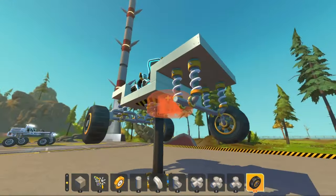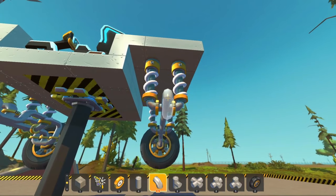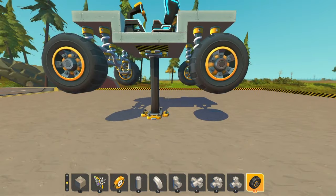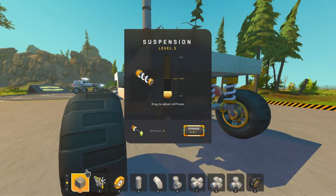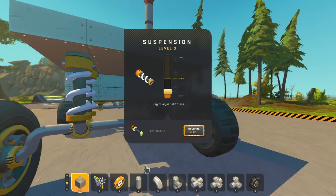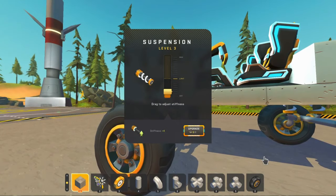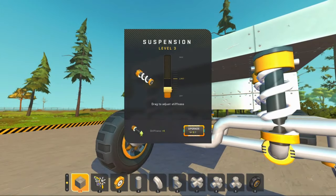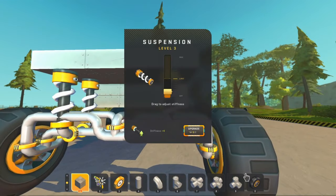And then we're going to repeat on this side. Elbow down, elbow out, bearing, and your tire. And there you go. Complete. Now, the beauty of this suspension is you really only need to adjust it just one or two depending on your weight. You've got a couple resource containers on the back. You might have to tick them up one or two heights and strength, but you can still keep your suspension really soft, and that allows you to have good handling and ground control.